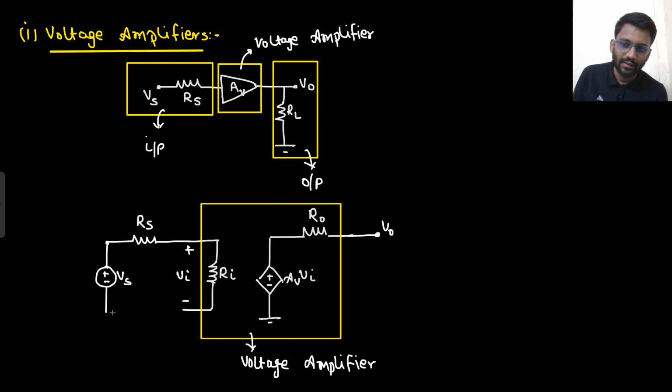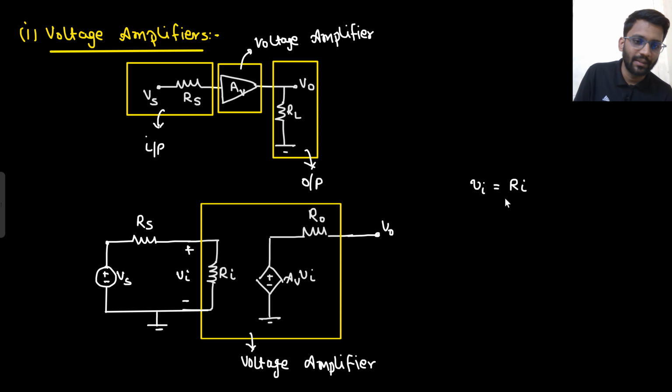So basically some amount of Vs is going into the amplifier. This portion will be grounded because we are taking Vs from the ground only, right? So some portion of Vs is going to the amplifier. What will be Vin? Tell me. Vin will be Rin upon Rin plus Rs into Vs. Now that portion is amplified and fed to the output, and at the load we have RL.